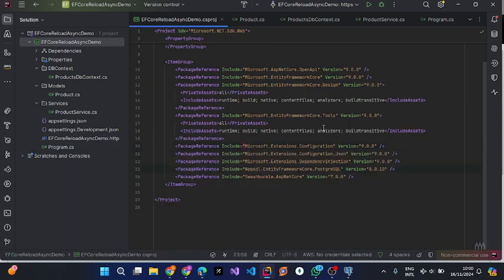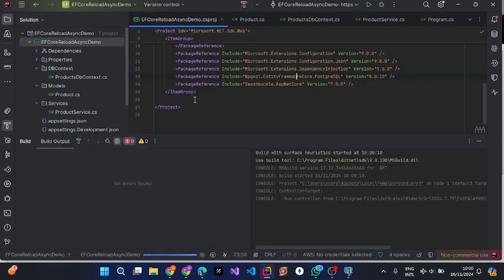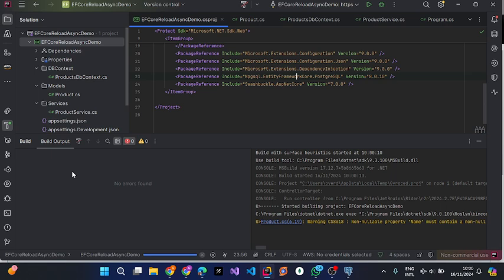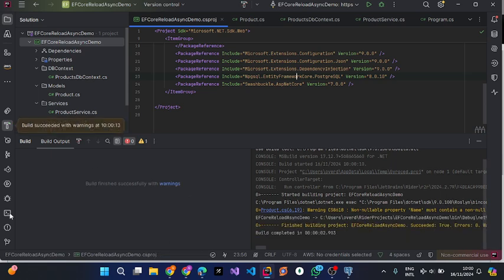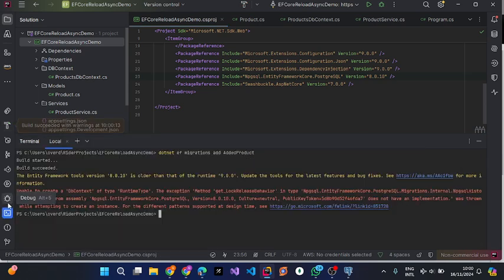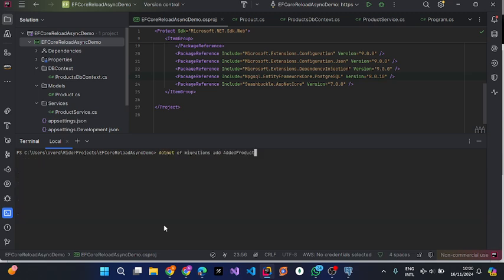So we have the Entity Framework Core Tools installed. So that was the reason why that failed. Let's just build this first. Come here, just clear the screen. Try to add now. We should be good now.